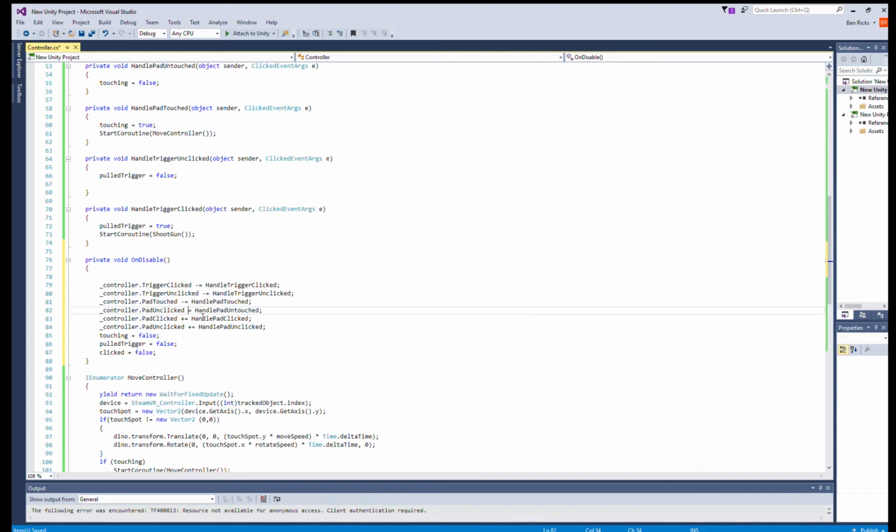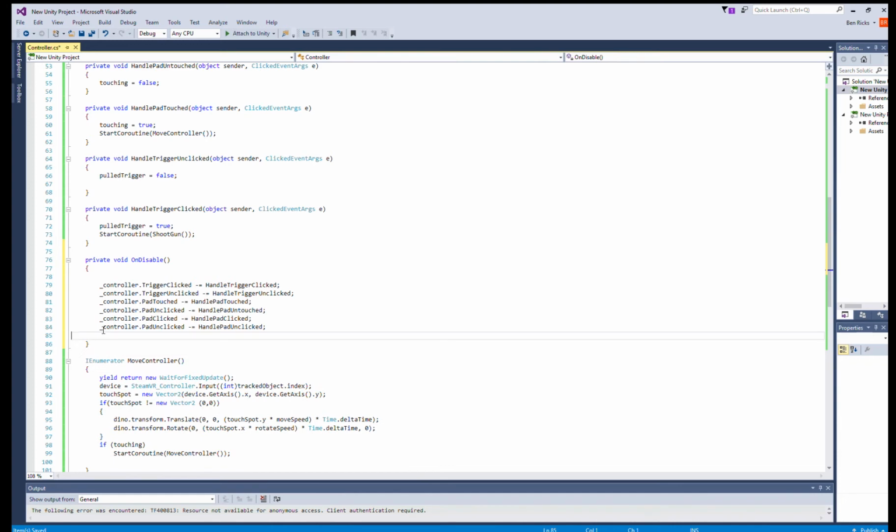Basically, this is unsubscribing from the handler. So if the trigger gets pulled, then nothing will happen. Again, it's off though, so nothing could happen anyway. It's just a good way to clean up your script. Let's delete those, and that's it. That's everything.